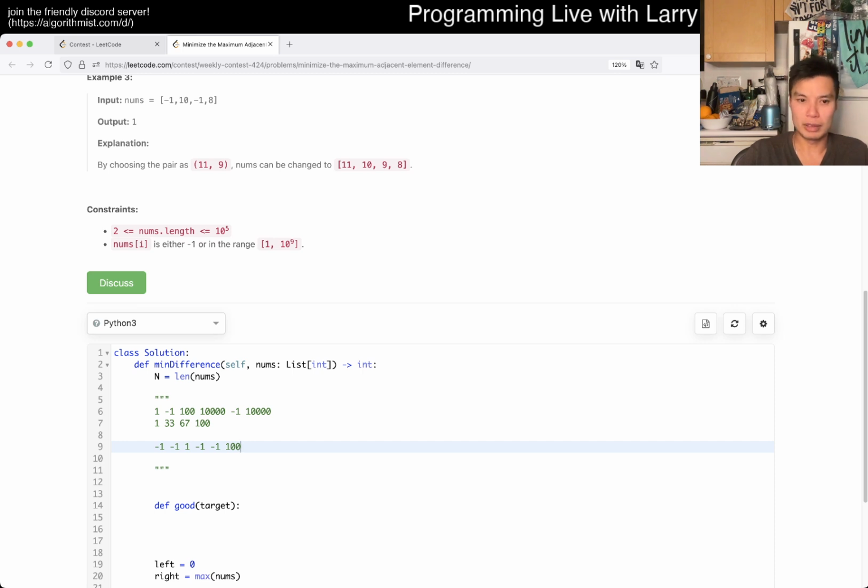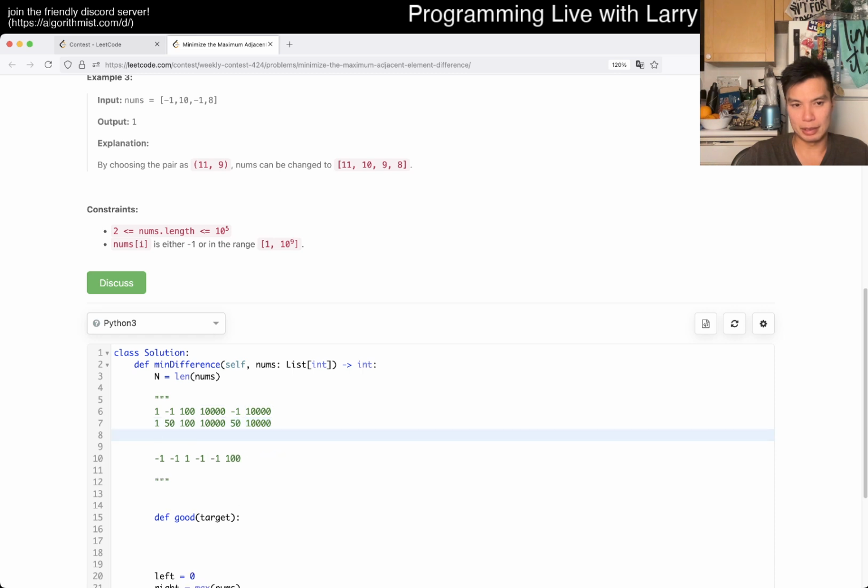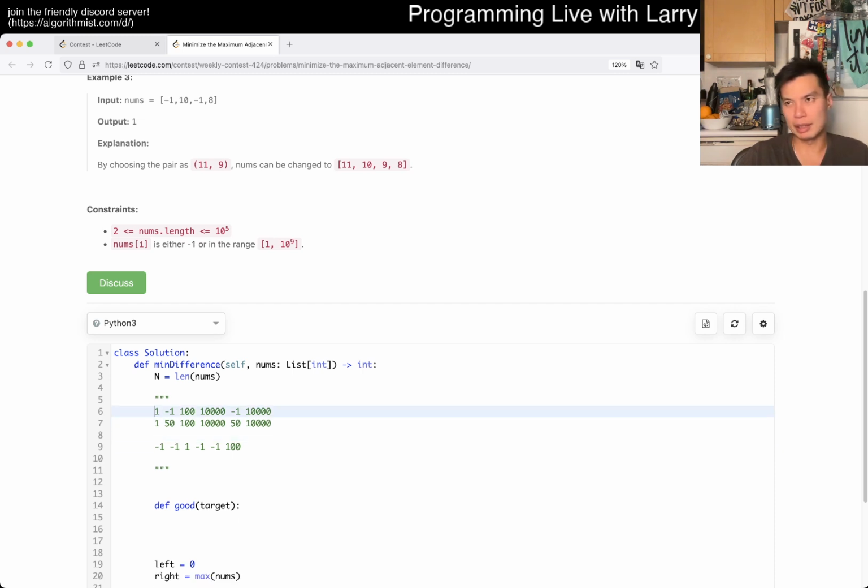Do I always want to? Okay, so let's say I have this case. If this is 50, then it's going to be dominated by this. But if I choose this to be 10,000, then that is a better... No, because this would be bigger. I don't know. So is it the one with the biggest gap?